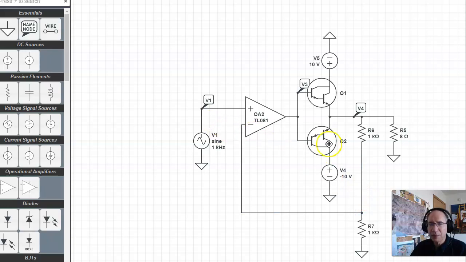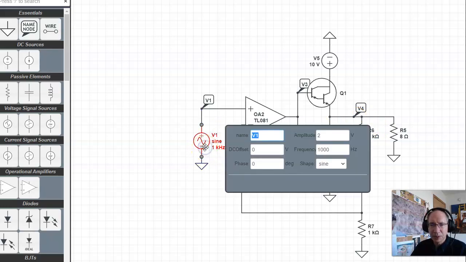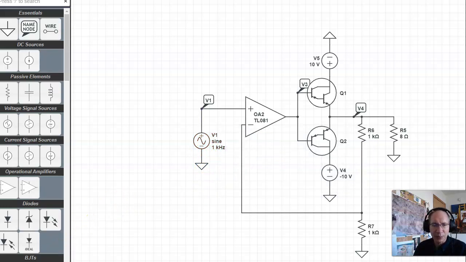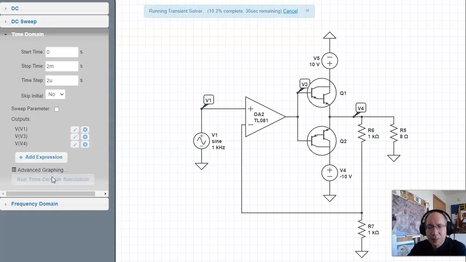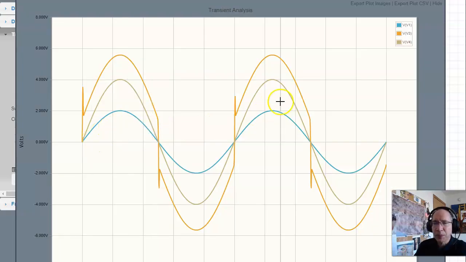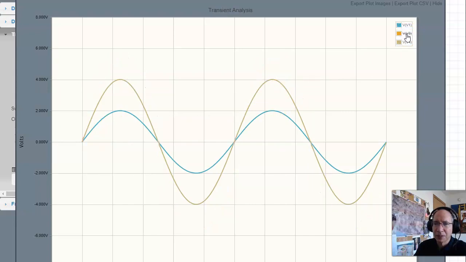So here you see V1 is 1/2 of V4. V4 is twice V1. If I run this, again my input, what was it? A 2 volt sine wave. V4 should be a 4 volt sine wave. So when I simulate it, here's what I get. Again, V3 is the voltage to the base. I don't really care. Here's the output. Output is twice the input. So you can build push-pull amplifiers with a gain if you want.